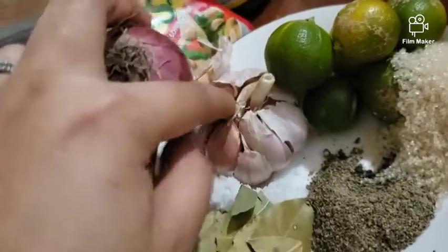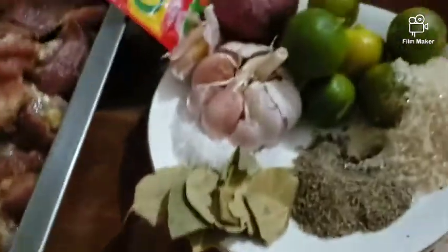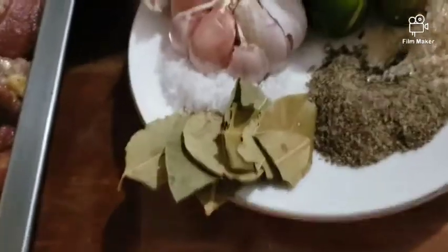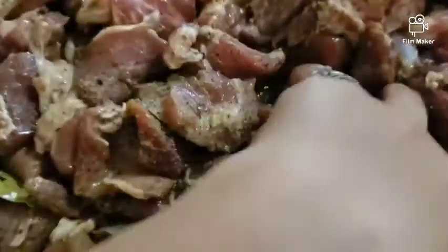All we have to do is mince the garlic and then the onions, then squeeze the calamansi and mix it all together. Then it's ready to serve to our pork. Then mix it all later. But first, you need to wash your hands. You can use plastic gloves, but I already washed my hands anyway. So, all we have to do is just mix all the ingredients to our pork.